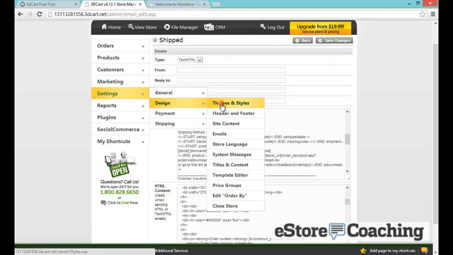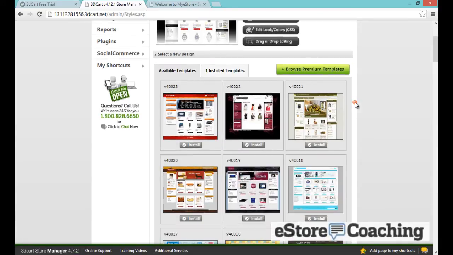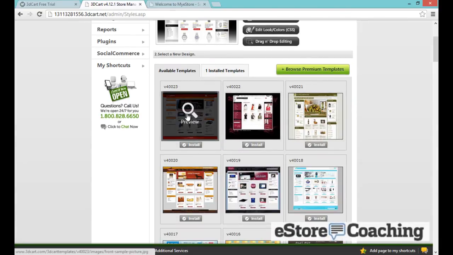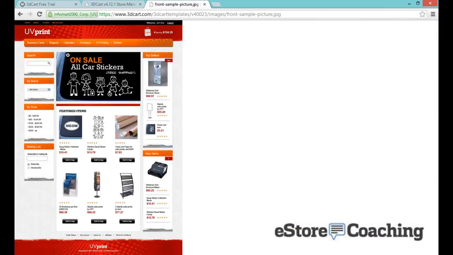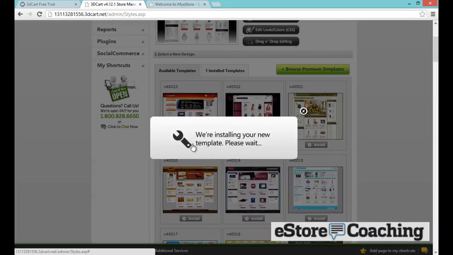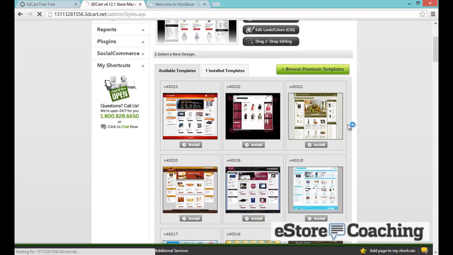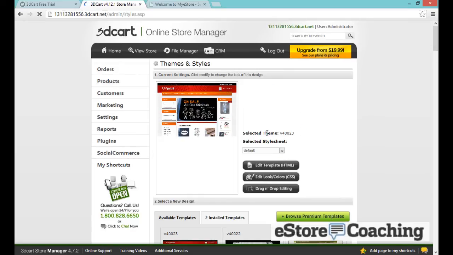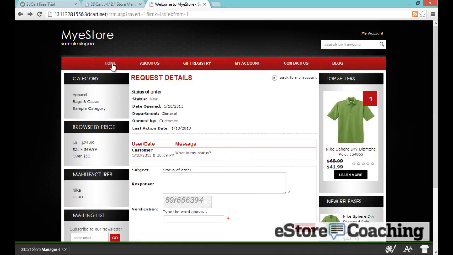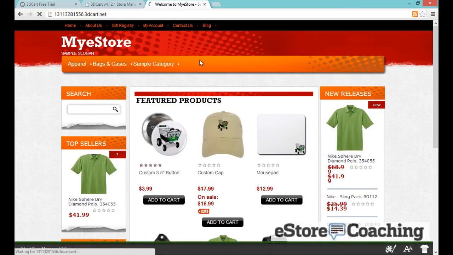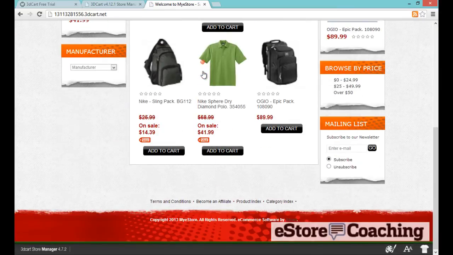So the final piece I want to discuss is the design. So here are some of the free out-of-the-box templates. Let's install one of them and see how it turns out. So here you go, completely new design for your site.